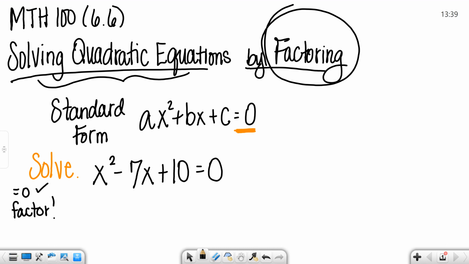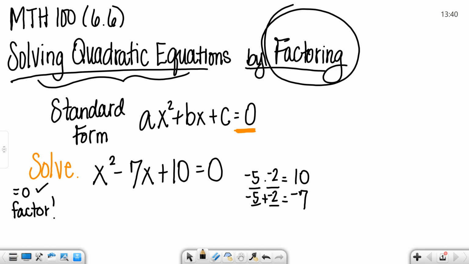When we factor, we go through all the steps that we did in lesson 6.5, where I gave you that general strategy: first you look for the greatest common factor, then you look for special forms, and then you make sure that all your factors are completely factored. Here there is no greatest common factor, but we do have a trinomial. So I'm looking for two things that multiply to be AC and two things that add to be B. In this case, that would be 10 and negative 7, so my two values are negative 5 and negative 2.